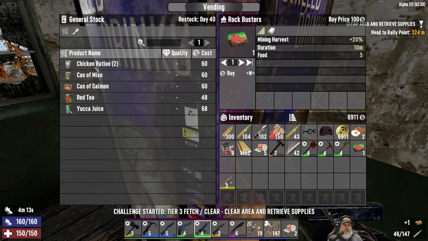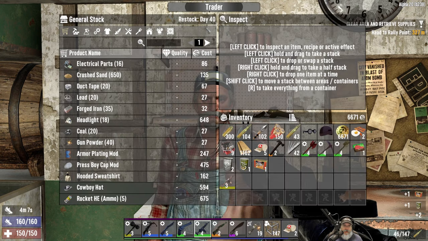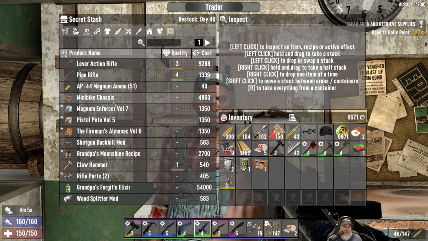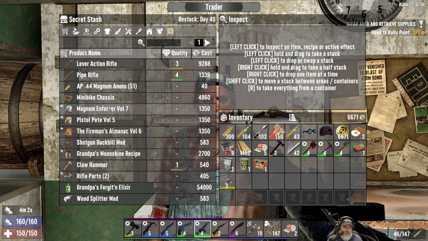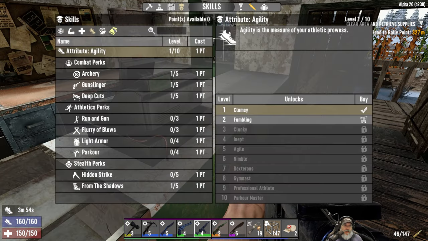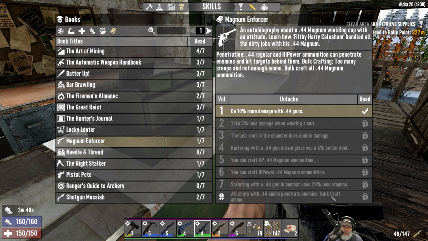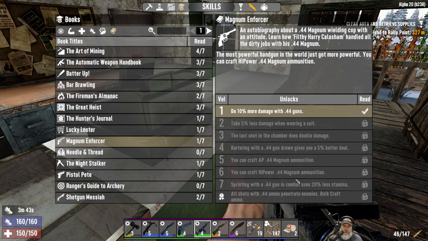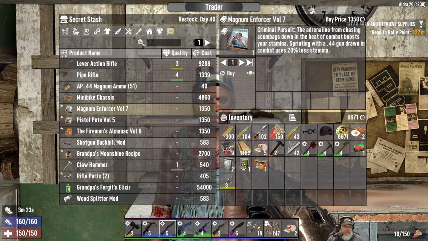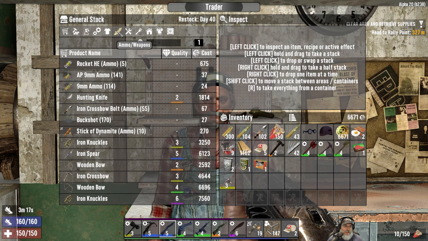Let's also get some stuff from here too. Oh, has his inventory reset? I can't remember the last time we looked. Day 40. I'm pretty sure we've already looked at it, but let's look at it again just to be sure. Magnum Enforcer. Sprinting with a .44 gun. Yeah, I mean, what does the end Magnum thing give us? All shots with .44 ammo penetrate enemies. All right, that's not bad. Man, we have a long ways to go, though. So I don't think I'm going to spend money on that. Yeah, I'm pretty sure we have looked at all this stuff already.